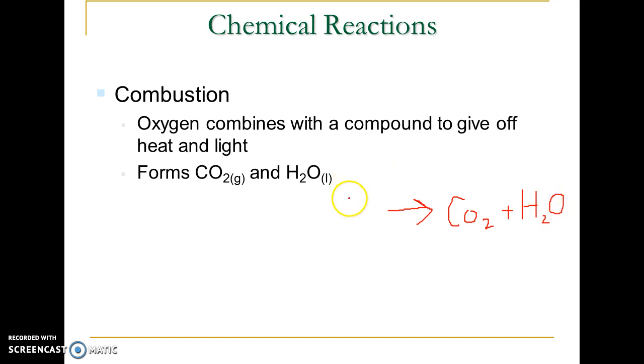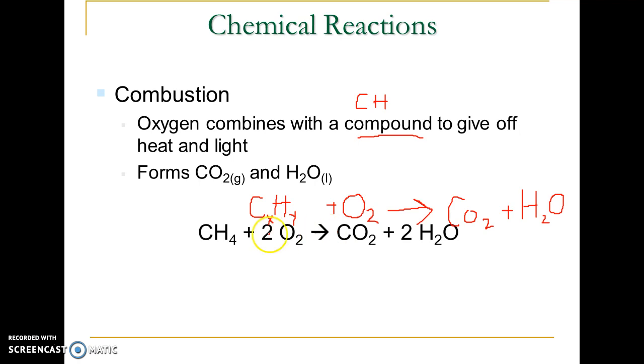Now, at the very top of this slide where it says that you have oxygen combining with a compound, your oxygen is going to be O, but remember it's diatomic, so we have O2. And that word where it just says compound here, normally it's going to be a hydrocarbon, which means it's going to have a carbon and a hydrogen, like this. So our general equation, we're going to have a carbon and a hydrogen here. But the subscripts for your carbon and your hydrogen can be anything. So I'm going to put an X and a Y here for subscripts because it can be any number. It's an infinite possibility.